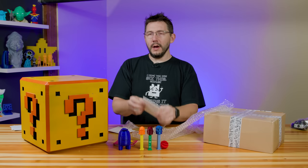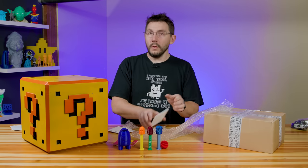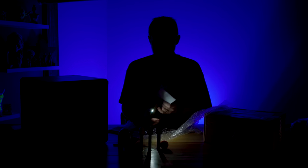And then we have, this is a lithophane. Let's see, what can I do? Hold on. There we go. I hope you can see that. That is our friend Amy Dansby. That is a lithophane of Amy Double D. You saw her on Lego Masters. She's also a wonderful advocate for STEAM, and she actually has, I think, a scholarship at the National Video Game Museum that she gives to. So there we go. That's cool, man. That looks good. I like it.